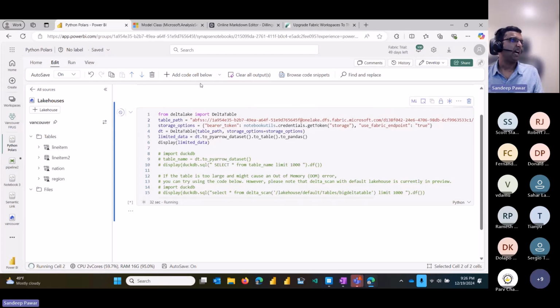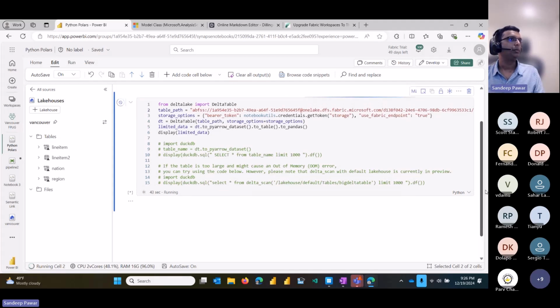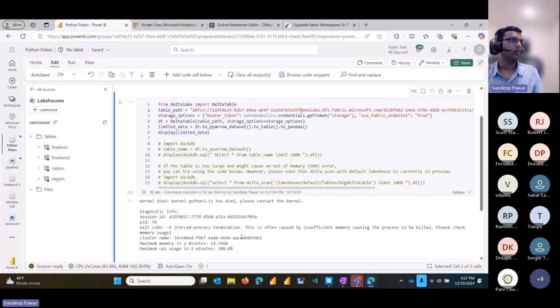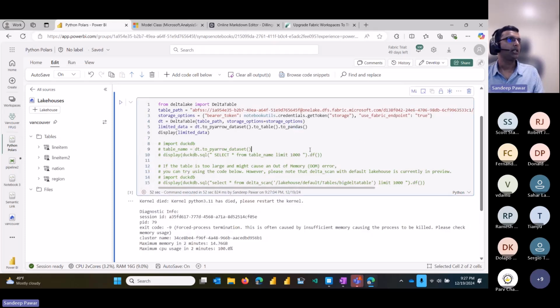So which is where PySpark helps, where you won't run into those issues. But even with Python, there are options for you to use certain libraries within Python Notebook where you can still keep your overall resource consumption to minimum, and then still use that. The reason this is happening right now is because we are using pandas, which is single threaded, meaning all those 600 million rows are cached in memory, which is about 40 gigs, whereas our RAM is 16 gig. So it crashed, and it's not working for us.